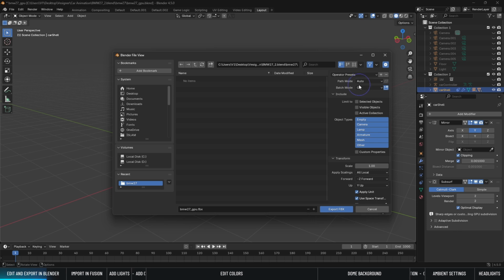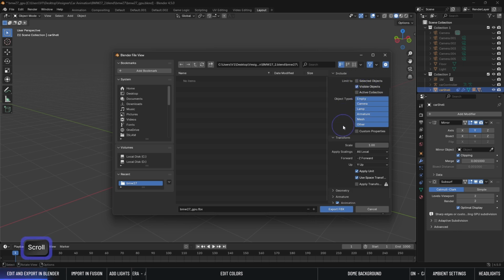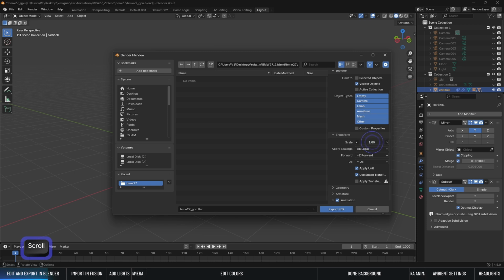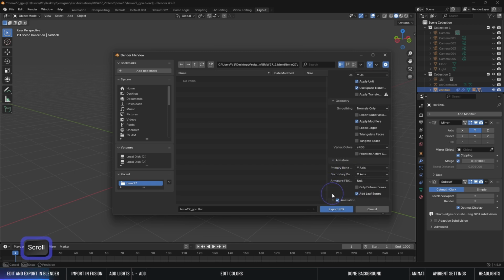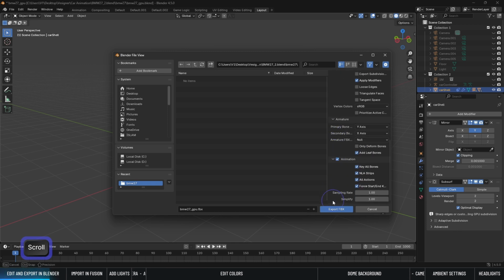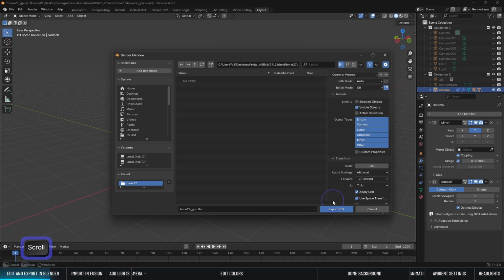Select the visible objects. Reduce the size so it doesn't take up too much space in the DaVinci Resolve 3D screen. The other options can remain as is. Export.